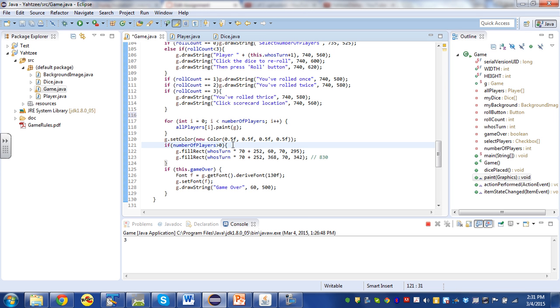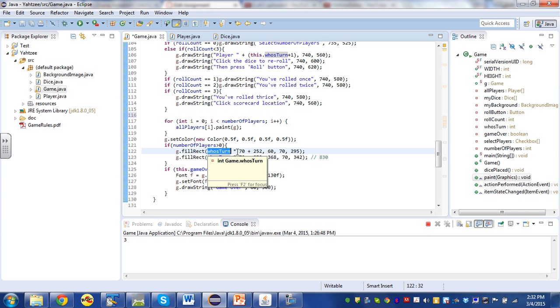So if the number of players is greater than 0, remember we start it out at 0 at the very beginning of the game, I don't want those rectangles to display on top of the instructions at the very beginning. I just want them to display after they've picked the checkboxes and set the number of players. As soon as they click a checkbox, it'll be greater than 0. And then it'll start drawing the rectangles in the appropriate spot depending on whose turn it is.